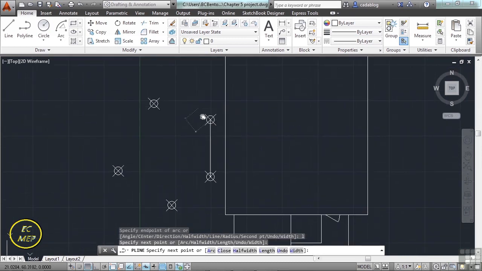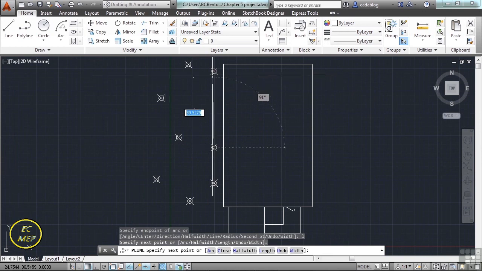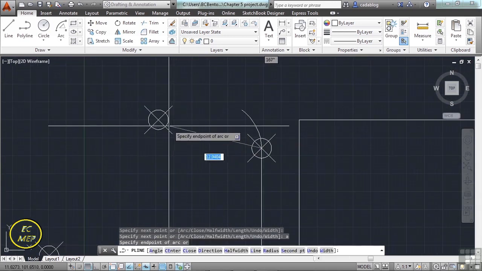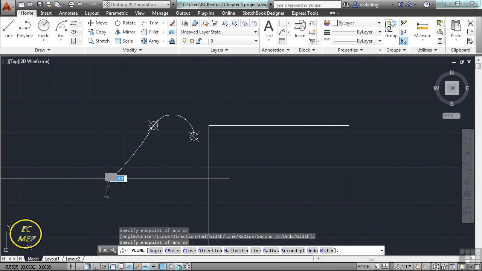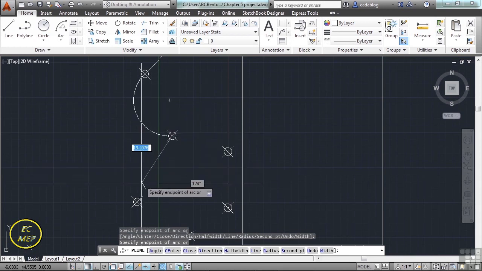Okay, now we have our first line drawn. Let's draw another. And let's make it fancy. Press A for arc. Press enter. And this will start drawing arcs to our points. Because who wants a flat square?